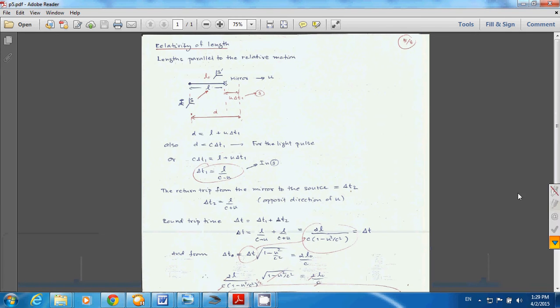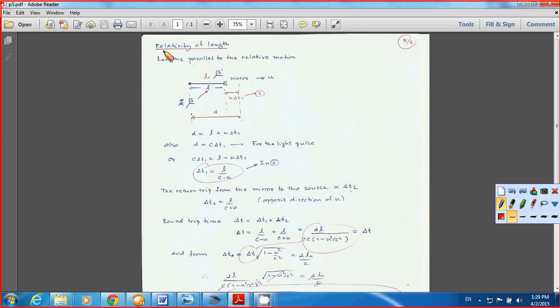Okay, next, we already mentioned the relativity of time, or the time frame. Now we're going to talk about relativity of length. Okay, this is going to involve so many physical parameters. Whatever is in the unit of meter is always going to be affected by the relativity of length.